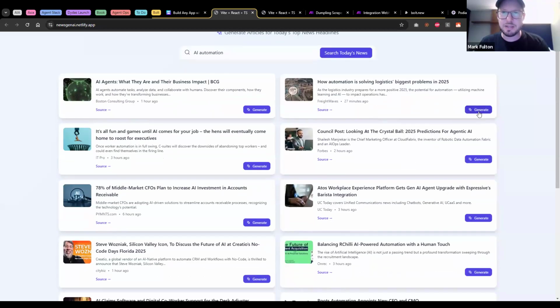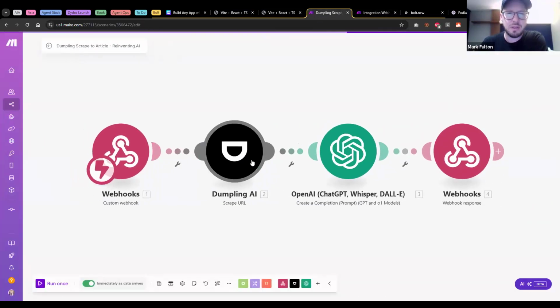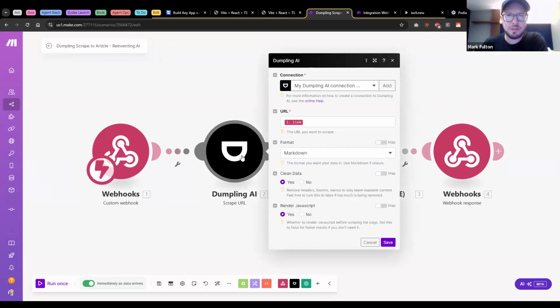This generate button is going to send all of the information about this specific news item to our second Make scenario, which is here. And what we're going to do is scrape the source article.